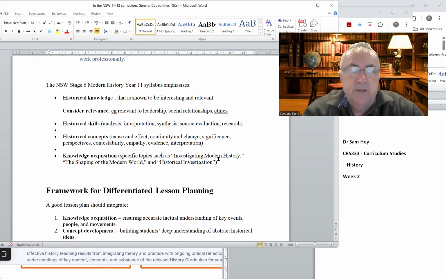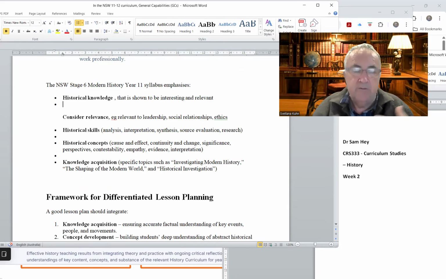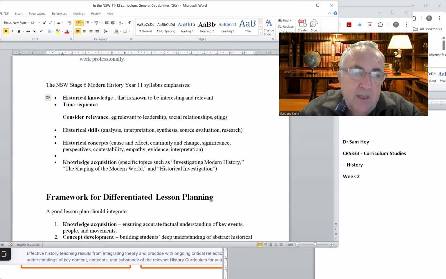So let's take a few moments to think about what's included in the goals that you have for your lessons. Firstly, there'll be the knowledge element, and this will often be in time sequence, and so you'll choose your area of interest, which might be the French Revolution, and so there'll be events before, during, and after. And so you place these in time sequence, and this could be 3, 4, 5 or more lessons. And then you need to consider the relevance of this knowledge to the students.